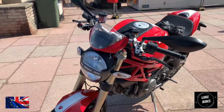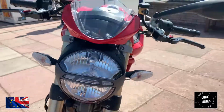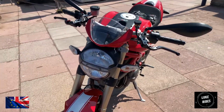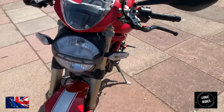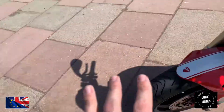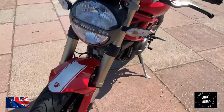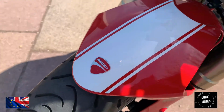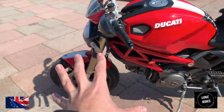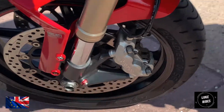Wow. Indicators along here as well, and then on the front section, that massive Ducati eye, where Audi, Lamborghini, Volkswagen actually improved the lighting system, and this piece is to improve the beam pattern coming out of the Supernaked, which is quite interesting. And then you have that lovely Ducati stripe at the top. Big Brembo calipers and brakes and discs. Marzocchi forks, again, red topping on that, the red little circle there.